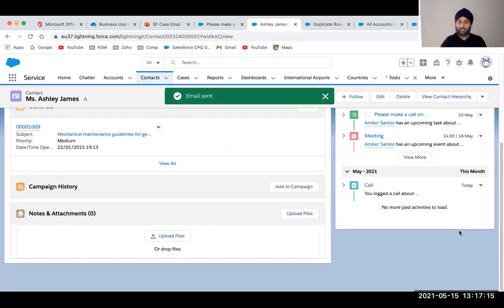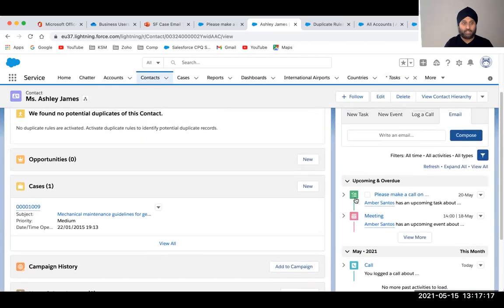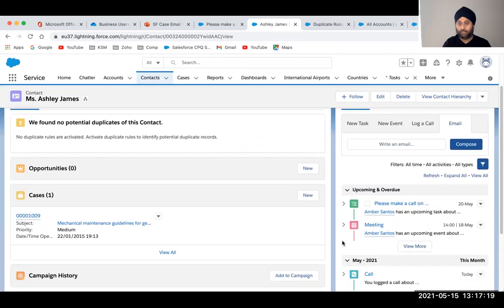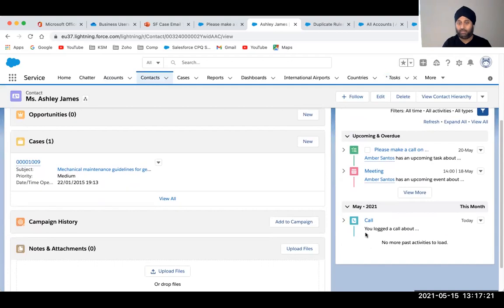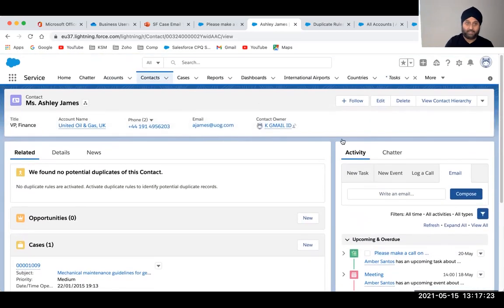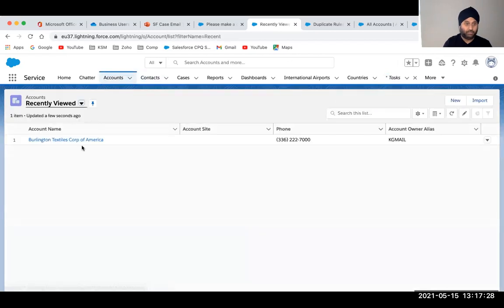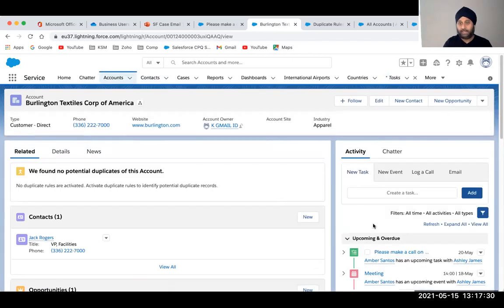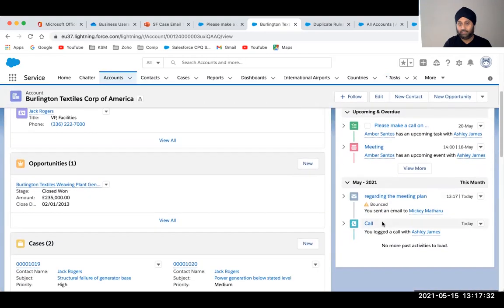So email gone. Obviously, because of the contact, this will go to the other contact. It's not appearing here because I didn't send this to Ashley. But because I related the account, which is this one, and I go to here, look here, regarding the meeting plan, it's bounced. It's fine. Don't worry.